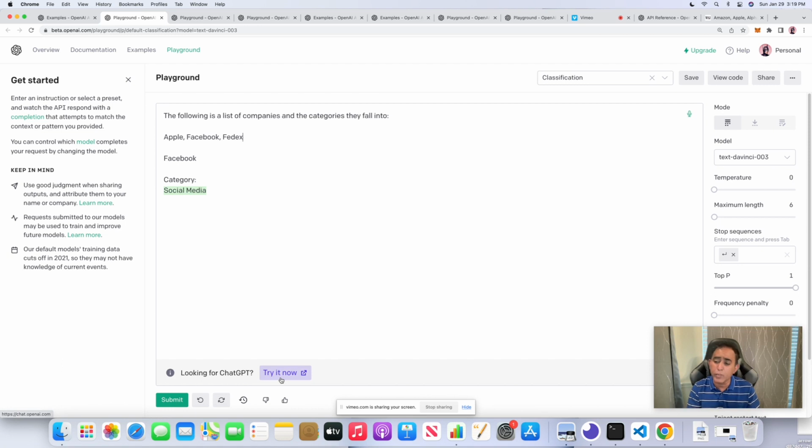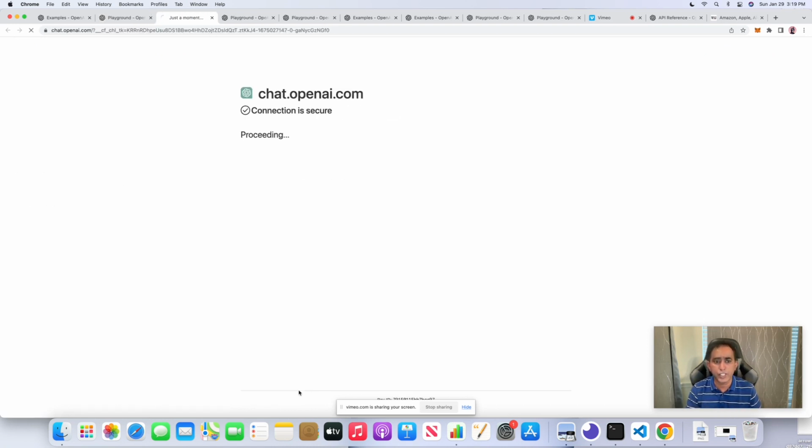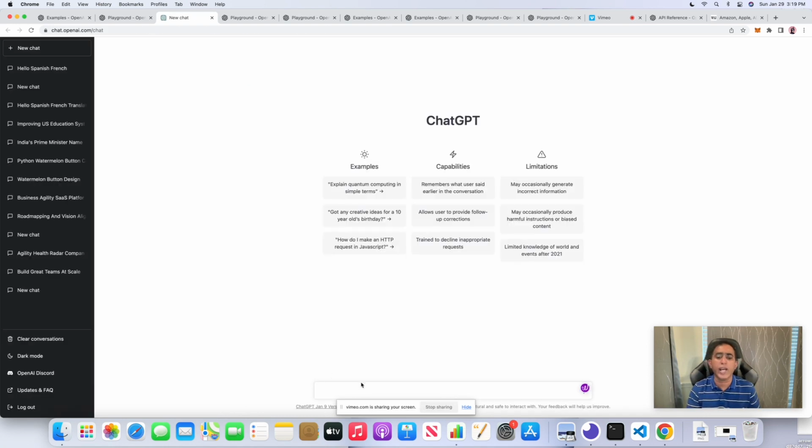As I mentioned, ChatGPT is built on top of GPT 3.5, a more advanced version of GPT-3. The way ChatGPT works is you can ask the question directly. You don't have to mention what capability we want to try out. We don't have to say this is for classification or this is for summarization or whatnot. You can ask the question. Let me ask something different: write an essay about the ways of improving the United States educational system.